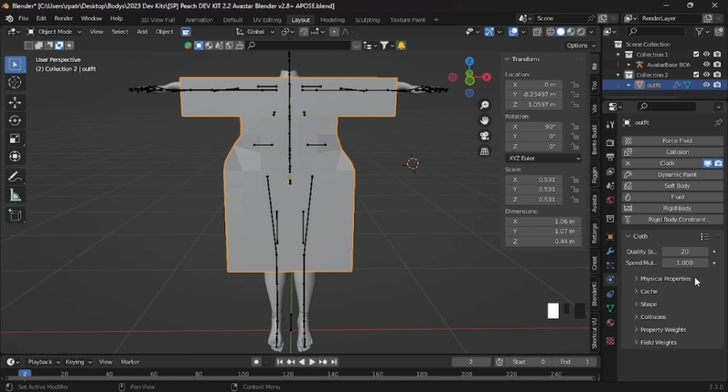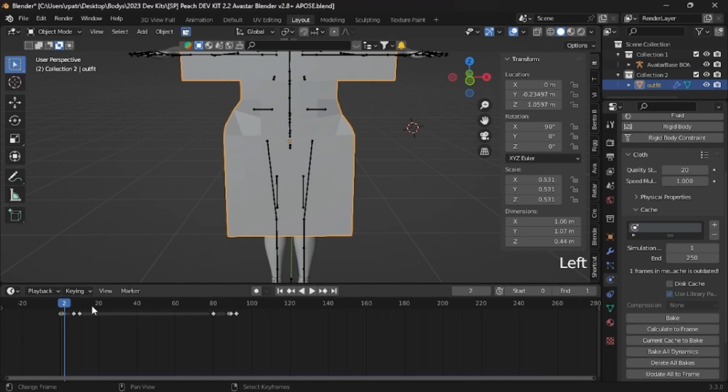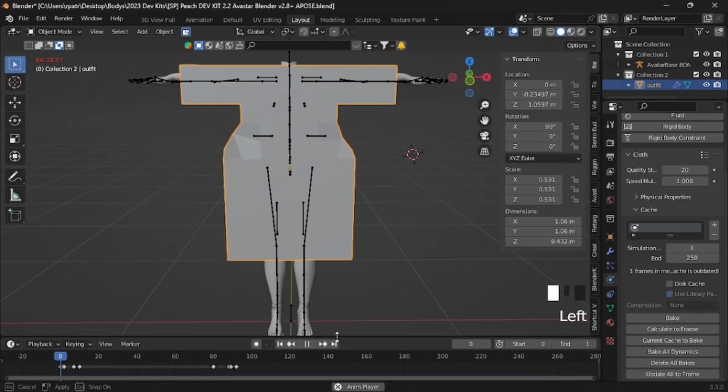I close physical properties. We don't need that. I'm going to open up cache. This was a problem for me before because for some reason this dev kit has a... Let me scroll this up at the bottom. See, it's locked. But we need this to play. I don't know why it's locked like that, but it is. So, we're going to change that.